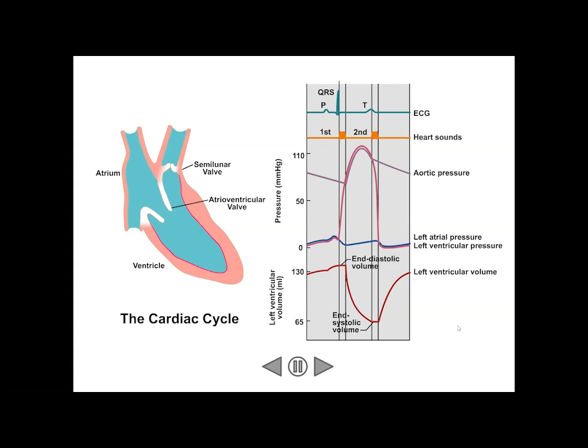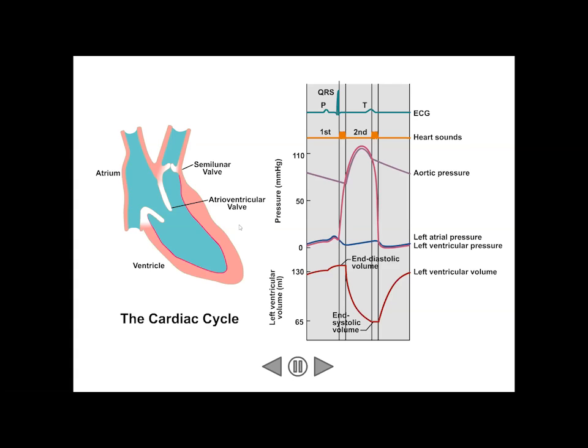Unfortunately, I just realized, and I probably mentioned this in the past too, that this chamber is actually looking like the right side of the heart, whereas the pressures generated in this diagram are pressures that would be in the left side of the heart. So I think there's a big mistake here. What I don't want you to do is focus too much on what side of the heart we're looking at. I want you to understand that this happens in both sides, except the pressures are going to be different. But it will happen simultaneously.